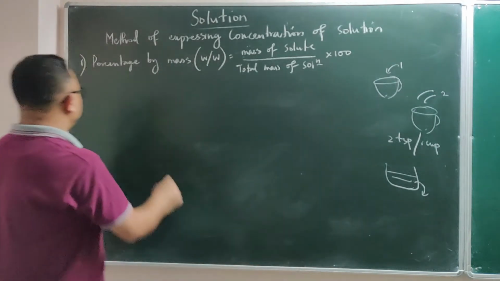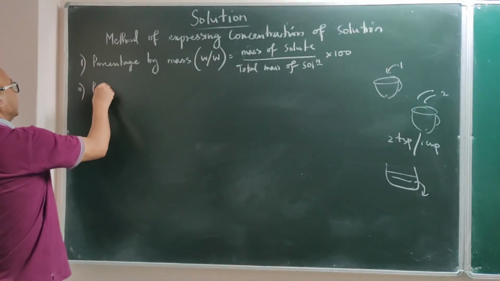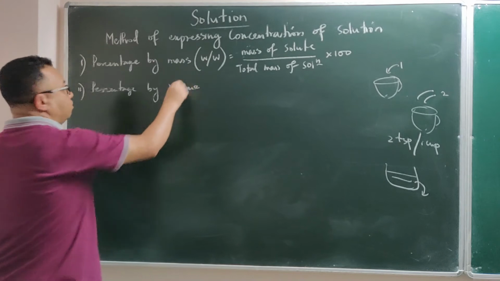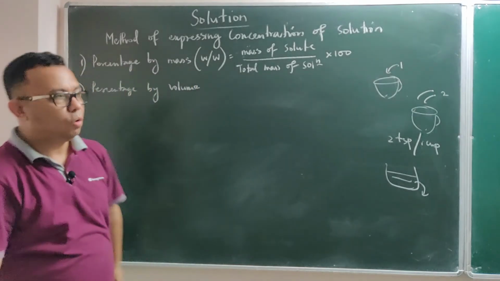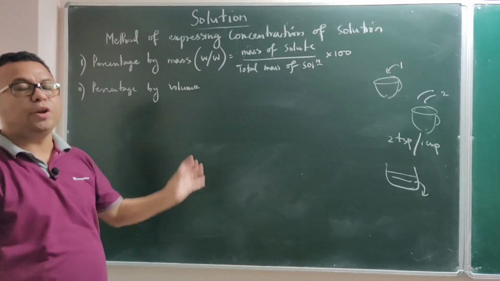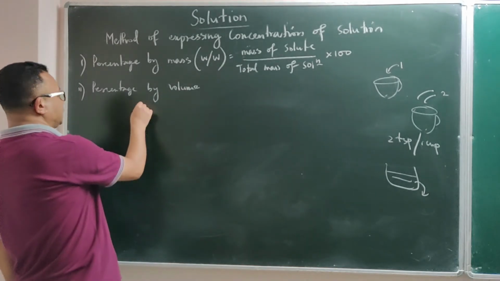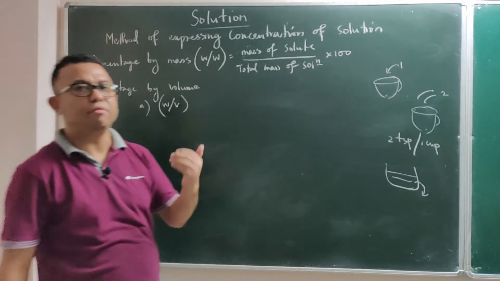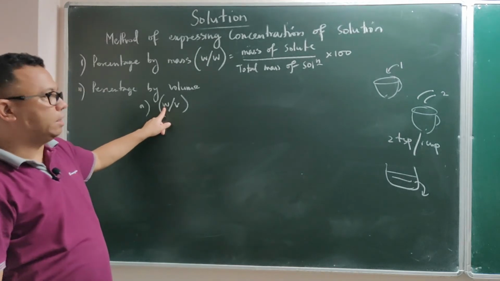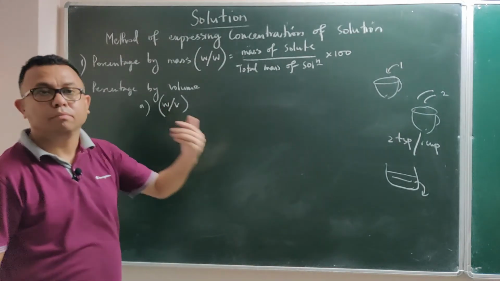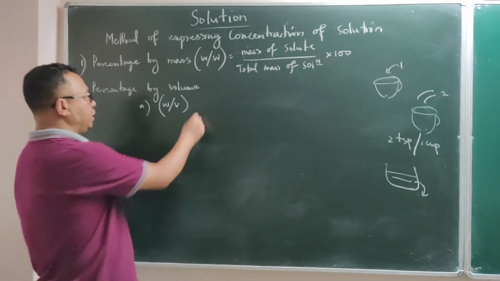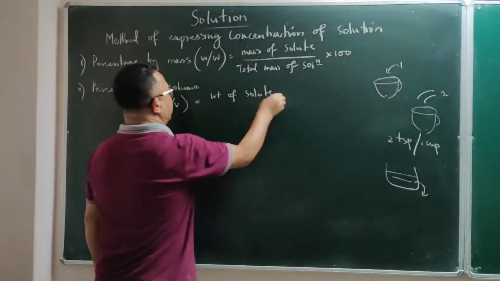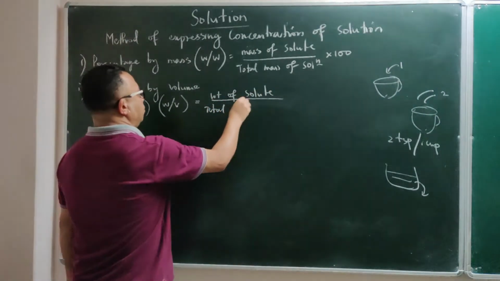Now the second way in which you can express the concentration is percentage by volume. But percentage by volume itself is of two kinds. One is volume to volume ratio and the other one is weight to volume ratio. Now let us see one by one. The first kind, we call it weight by volume ratio. We call it W by V. So solute will be taken in terms of weight, that is mass, and the solution will be taken in terms of volume. That is why if you want to express this concentration, then it is weight of the solute that you are dissolving divided by total volume of solution.